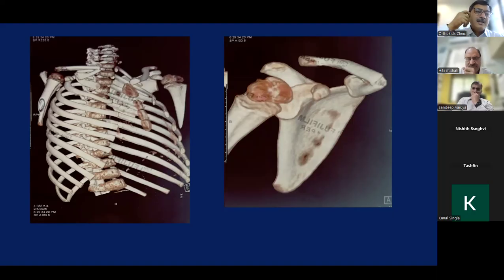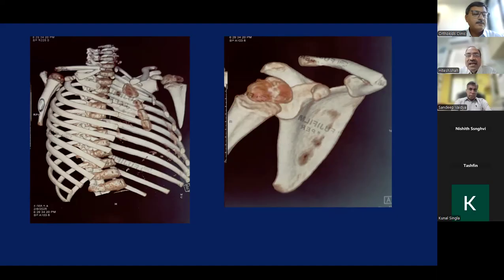Now, Hitesh Bhai, when we see this medial physeal separation of the clavicle, what things should we keep in mind? What dangerous structures should we be watching for clinically? Basically the arterial structures and the lung. Because it's a physeal separation, it's a very important point. It's the last physis to appear and fuse also. So if a transphyseal separation happens, it is generally remodeled. What Sandeep said is very important, whether it is a sternoclavicular dislocation or a transphyseal injury. Transphyseal injury, if you manage it conservatively and it is not compressing any visceral structure, then it will be okay.